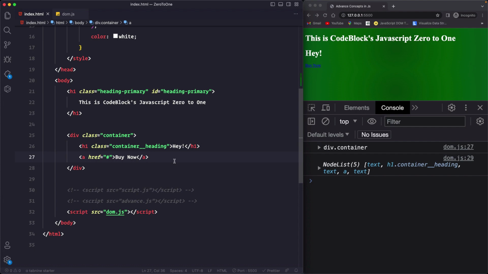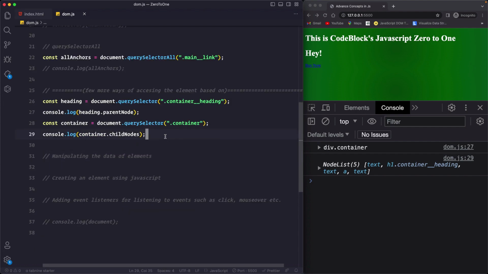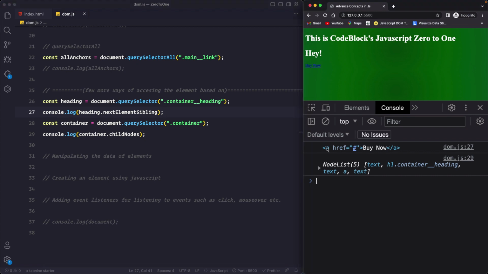I can use a required property for that. We already have this heading, so I can say heading.nextElementSibling. So if you say heading.nextElementSibling, it is going to give you the next sibling of the heading. So the anchor is the next sibling.